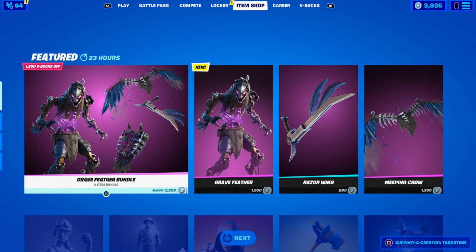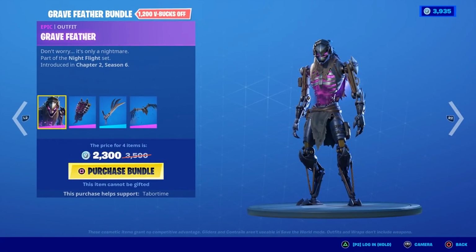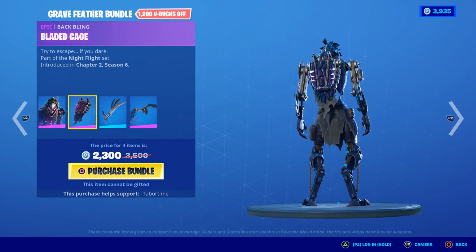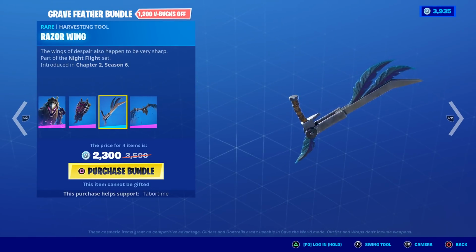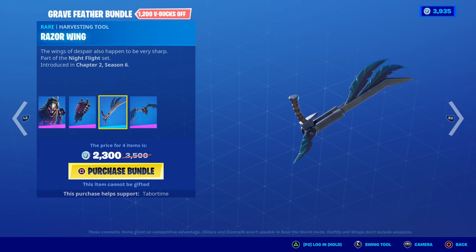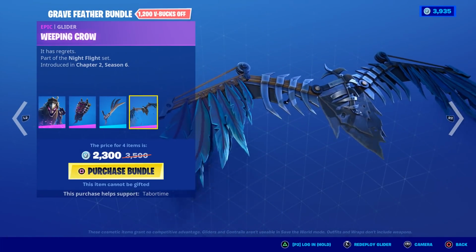Alright, welcome to my Grave Feather Bundle review and gameplay video. So this bundle just came out. As you can see, you get a skin, a backbling, a very bizarre looking pickaxe, and I'm not even sure how you hold this. From which end, who knows? And last but not least, a glider called the Weeping Crow.